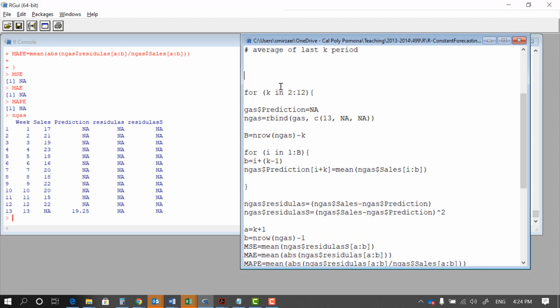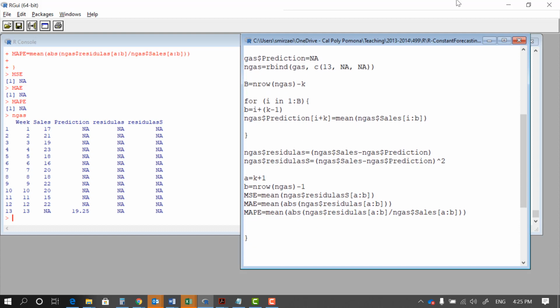To avoid that and have the memory of the MSE, MAE, and MAPE for all the Ks, I create a vector called matrix and initialize it with null. Then inside my loop, I'm going to set matrix equal to the row bind of the matrix from the previous run with the new run. I'm going to say rbind matrix in each run plus the new vector here, which includes K. You want to include MSE, MAE, and MAPE. So in each run, we row bind, which means we stack the previous matrix on top of the new vector.